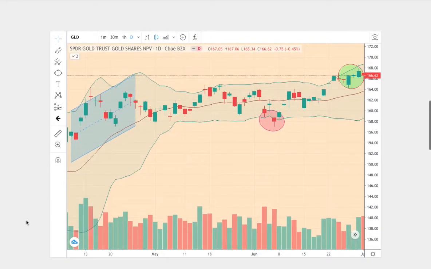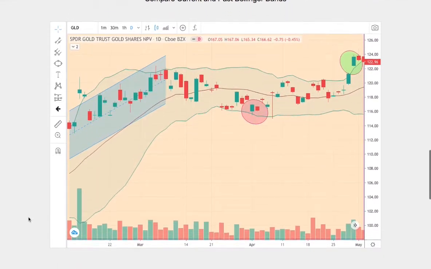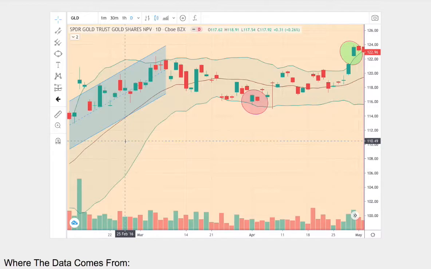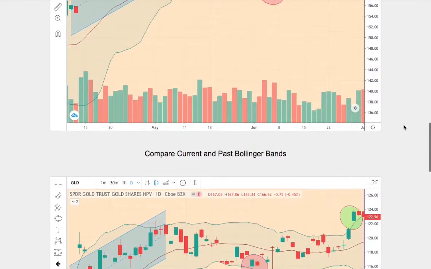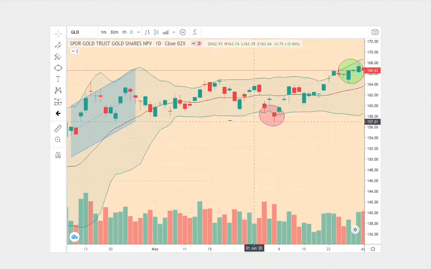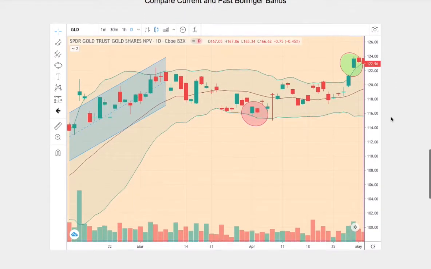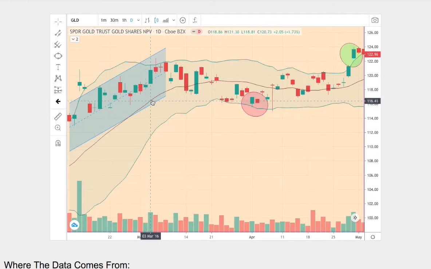And again, right here we have our current trend, and below is the trend that we found on the line graph, and this trend dates back to February 9 to May 5th, 2016. So let's begin comparing both trends. On the current trend, we start off averaging above the middle Bollinger Band, see sideways price action, and then we proceeded to touch the bottom band, and then towards the very end we touch the upper Bollinger Band. And now in the trend in question, we average above the middle Bollinger Band, and then we see sideways action, and then proceeded to touch the bottom band, and then towards the very end we touch the upper Bollinger Band.